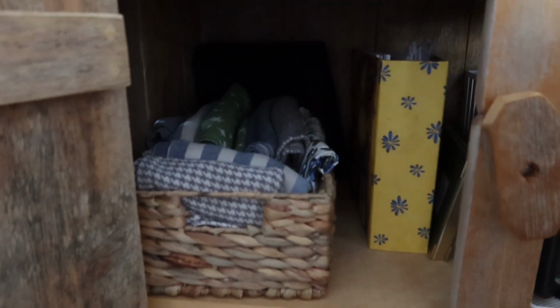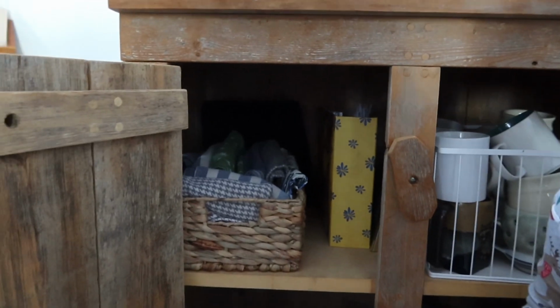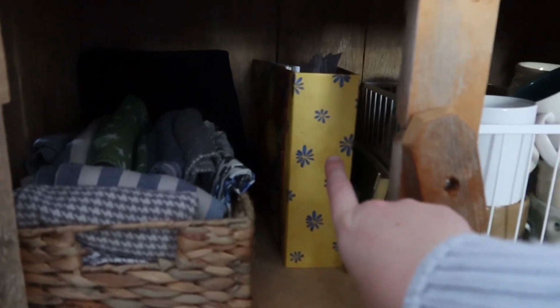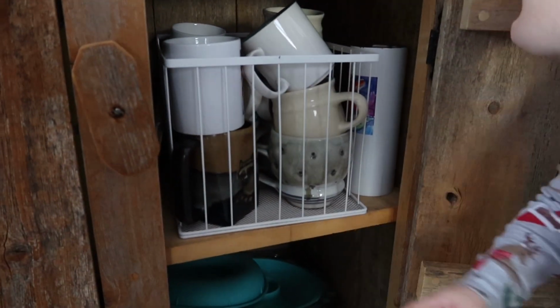These are where I keep my, hello Frank. Those are where I keep my hand towels. I need a chocolate. Oh, chocolate? Yeah. And then here is my recipe book. So that's the Hutch. What's the second one? Okay, in a little bit, honey. Please? All right, I'm gonna start back over from the doors.